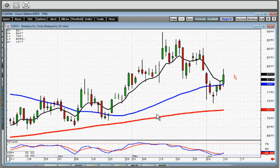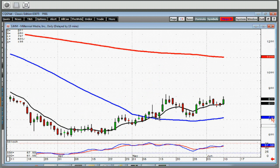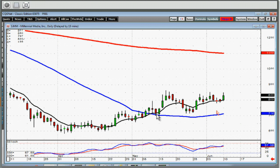Let's see. SSYS. There's that Morningstar signal. There's that kicker, trend kicker type signal coming up through the T line. That tells us there's more upside. If there's more upside and they break this downtrending channel, that tells me we're going to be in another wave like this. So this is putting all the pieces together that help us analyze everything moving in the right direction. The more pieces of evidence that we can put together that everything's moving in the right direction, the higher the probabilities we're going to be in the correct trade at the correct time.